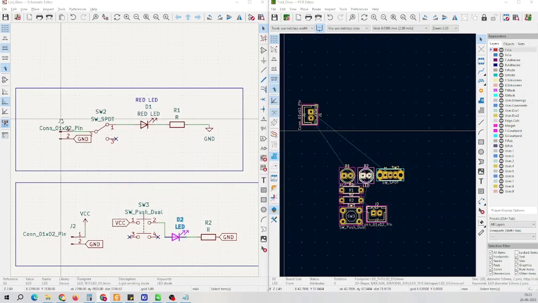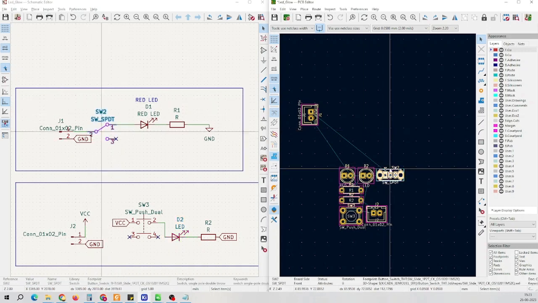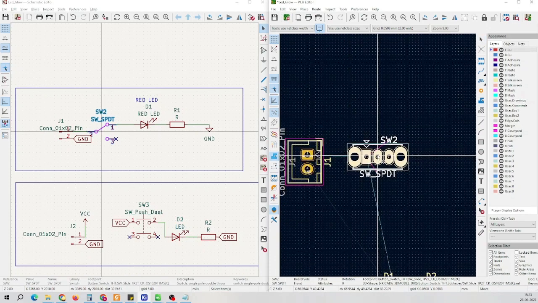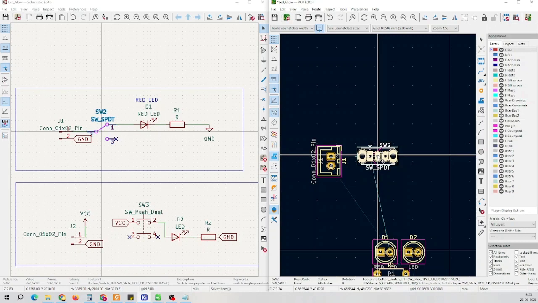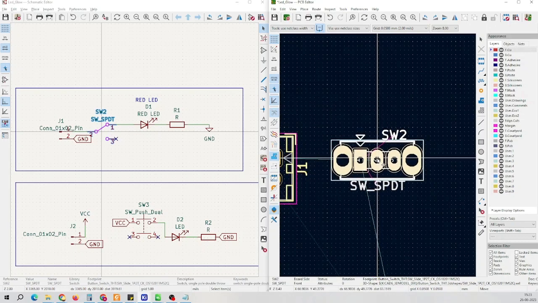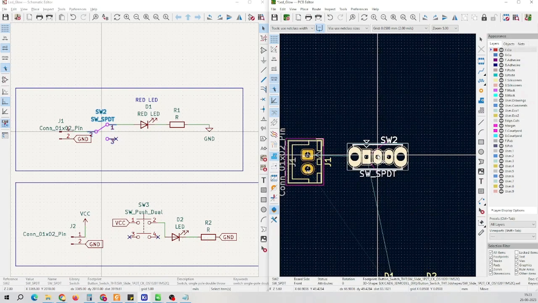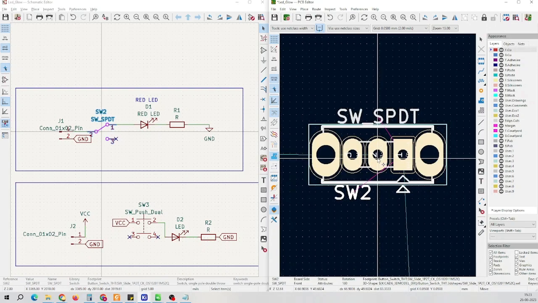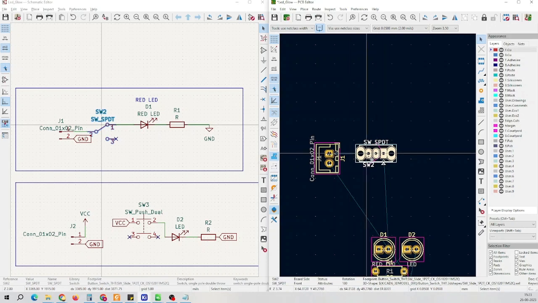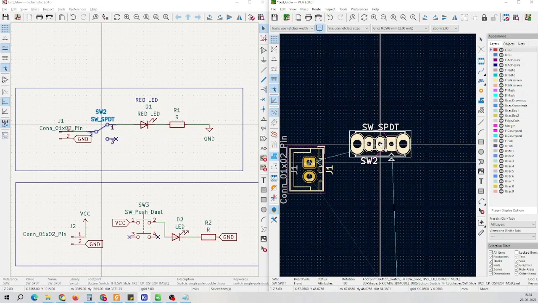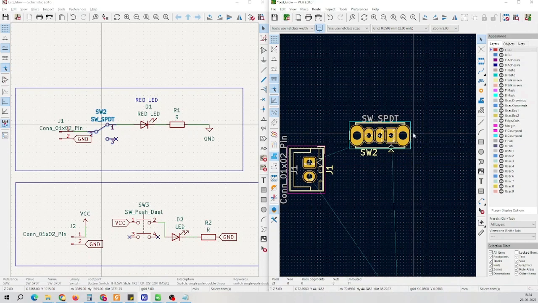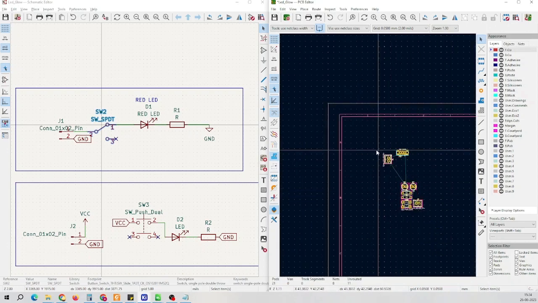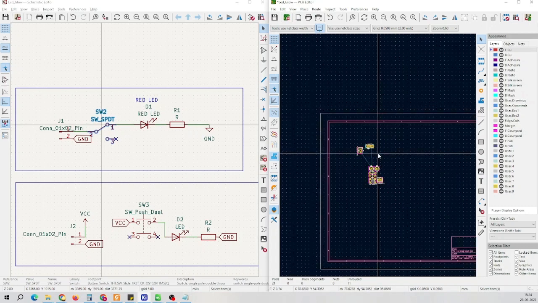So as you can see, this is the connector, then this is the slide switch that we have. So we'll be placing the slide switch first. So we have placed the slide switch also. Even this slide switch should be placed on the edge only, because approaching it inside the PCB will be difficult, but if it is on the edge side, then approaching it will be easier.